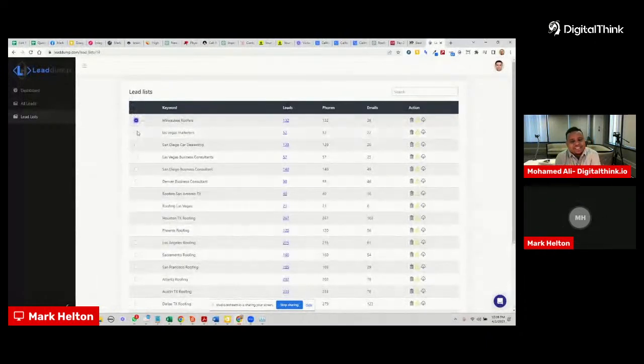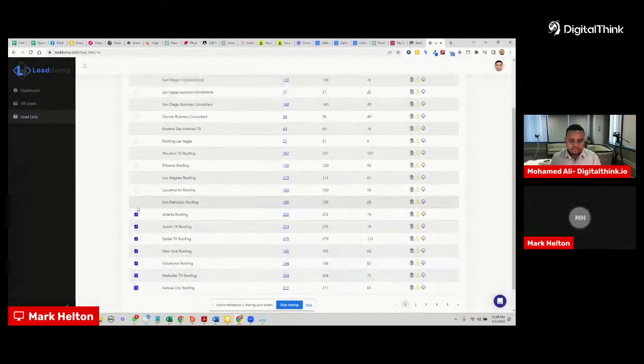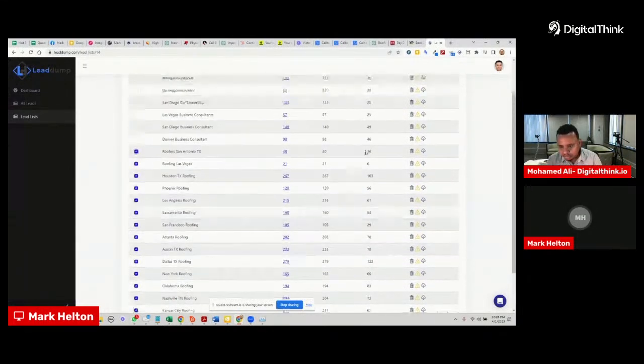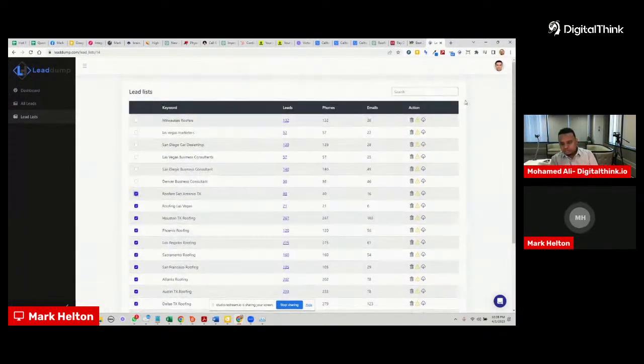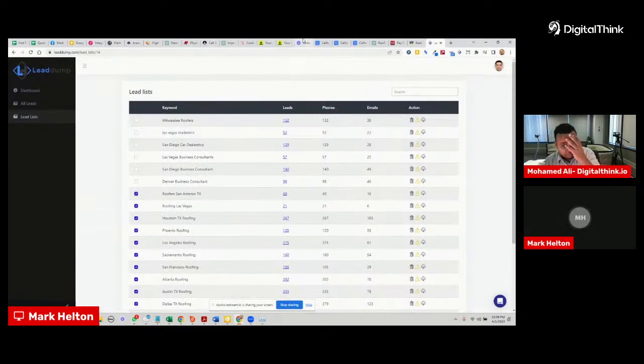Okay. That's interesting. So if you go in here to the leads, one of the things that's nice about this is you don't have to push each list one at a time. What we did was make it so that if you have all these different roofing searches that you've done, once you've searched and found all of the leads, then you can push them all in one specific push.